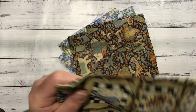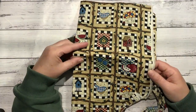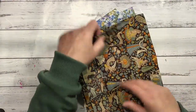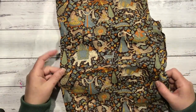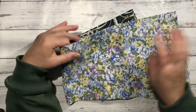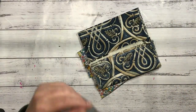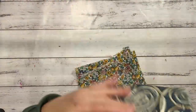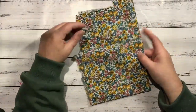It's nice sort of folk art kitchen pictures. Nice for your kitchen curtains. This is lovely too. It's almost got a bit of an Indian vibe. It's got your elephant. Lovely colours again. Beautiful floral fabric with the purples and blues and yellows. Nice sized pieces too, enough for covers in most of them. This pattern. And last of all is this florals. That's a nice spring-like one, isn't it?